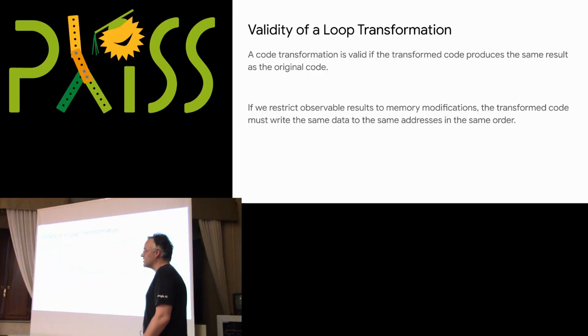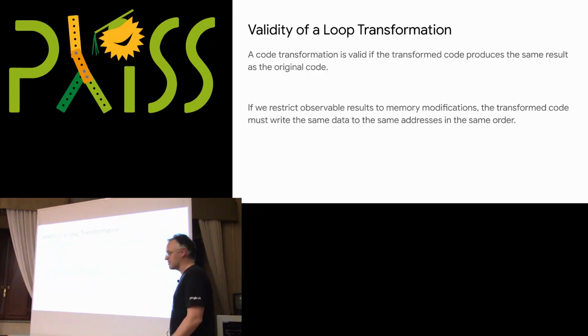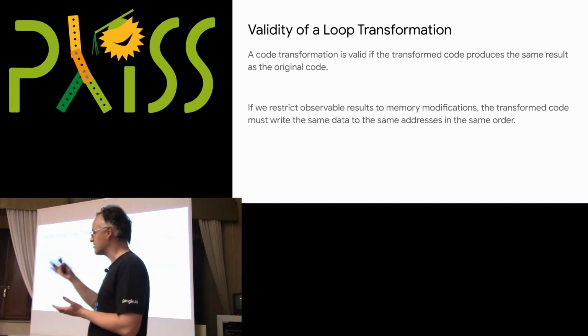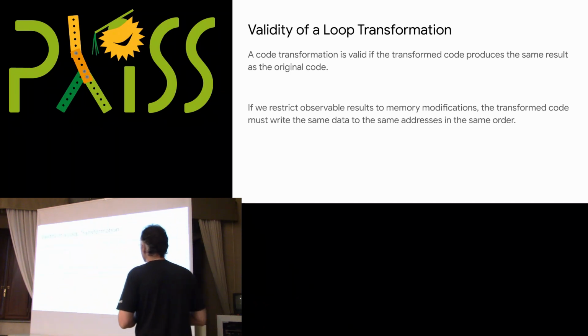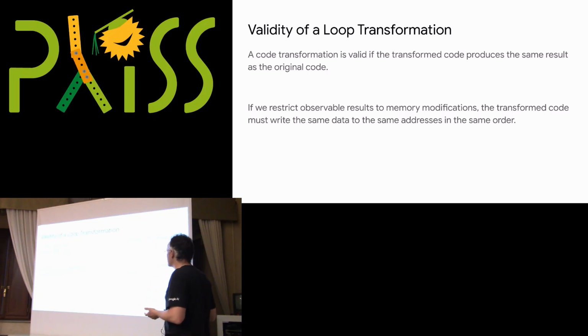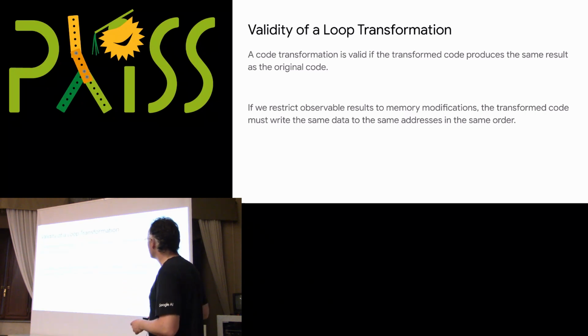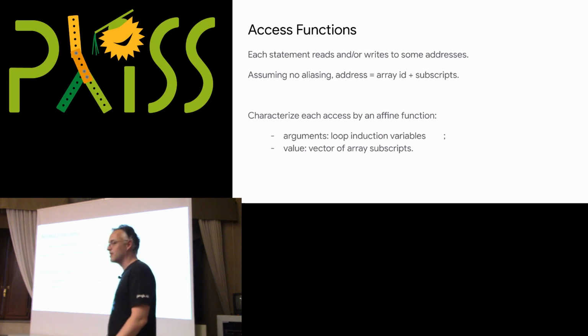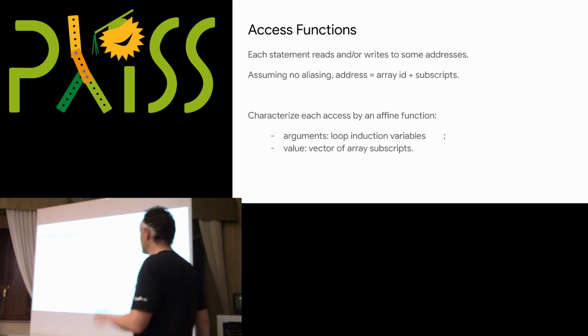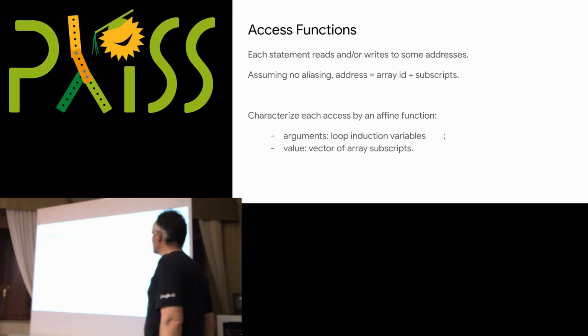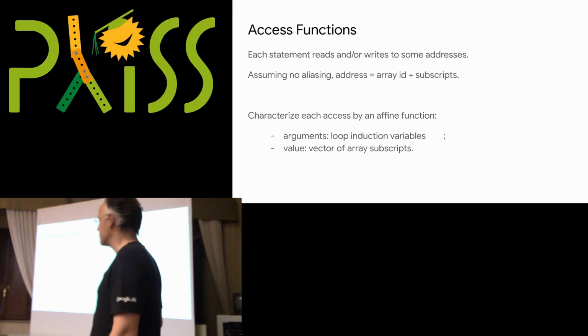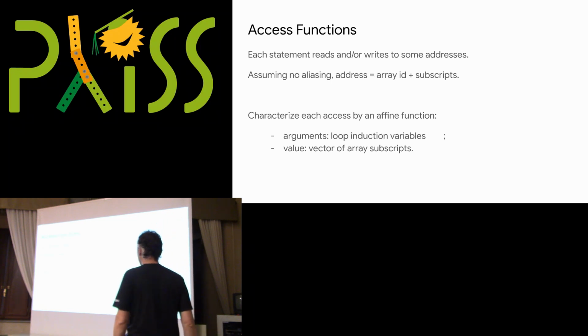And in the end, it's very similar to what I described for scheduling, except now we have to deal with a different relation, which is between iteration domains and memory. So we have to model which iteration vector accesses which array element, typically. And so basically, the key here is that the order of iterations, as I mentioned before, doesn't matter as long as the results in memory are the same. And so we have to model the memory accesses, and we call them access functions. Typically, every computational statement, every statement that's not a loop, is defined by which references to arrays it holds.